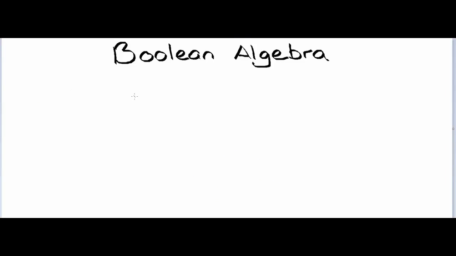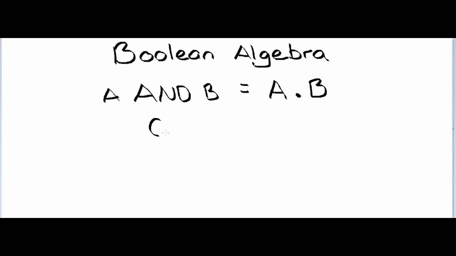Okay, hopefully you now all understand how an AND or an OR, etc. works. We also need to be able to write them down so that we can do some algebra with them. So if we're saying AND, so we could say it's got to be A and B, so input A and input B. The way that we'd write that in algebra notation is A dot B. If we're doing the same but we're doing it with an OR, then we would do A plus B.